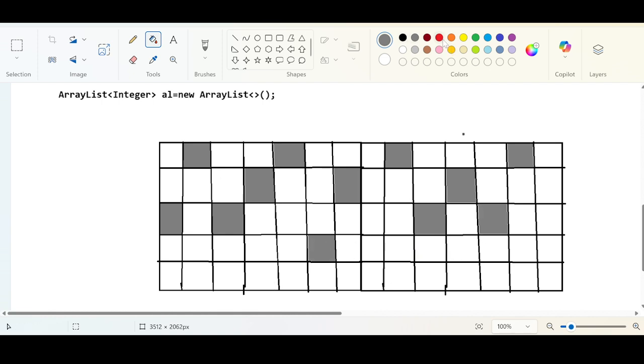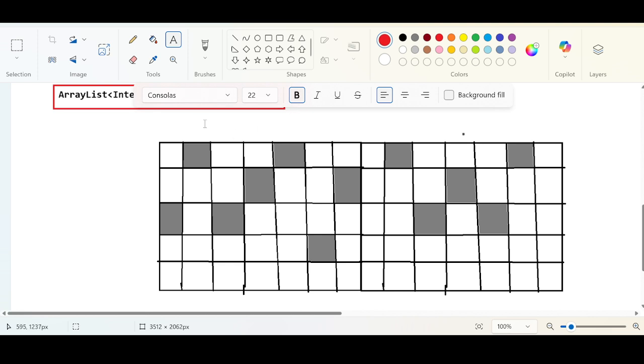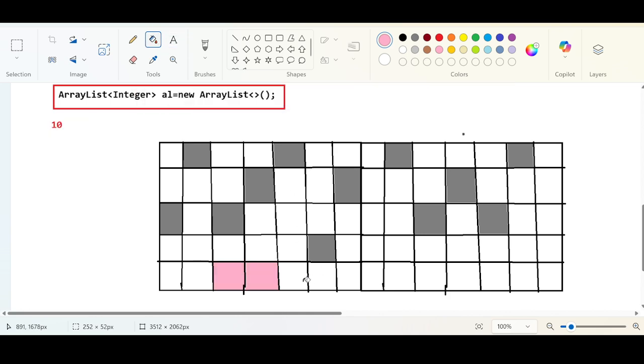In the meantime, if you start running your Java application, which on demand has to create memory in the RAM, because this instruction by default requires what? It is going to consume 10 spaces. This is the default size of the array list. The Java program will check for the contiguous memory allocation. It will check whether there are any continuous 10 blocks sequentially: 1, 2, 3, 4, 5, 6, 7, 8, 9, 10. In our example, in our RAM, we are able to find the continuous memory block.